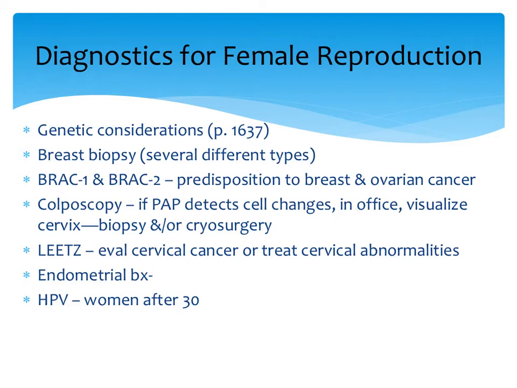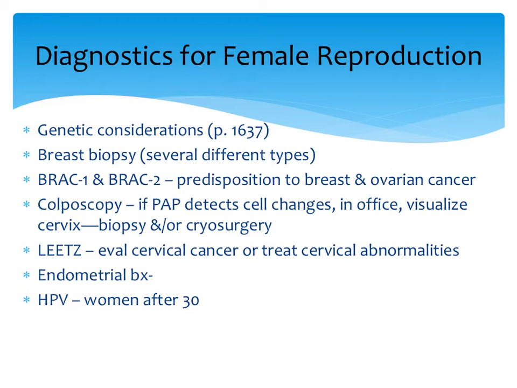You do need to instruct the female, and a lot of these female reproductive diagnostic tests will tell you to tell the woman not to douche. That is something I don't think a lot of women do anymore. That used to be big a long time ago. They should abstain from douching and intercourse for 48 hours prior to the exam. You do need to make sure the woman is not pregnant. Post-procedure, tell her there may be slight vaginal bleeding for a couple of days, and she needs to abstain from vaginal intercourse for 1 to 2 days. She can take NSAIDs for discomfort or cramping.